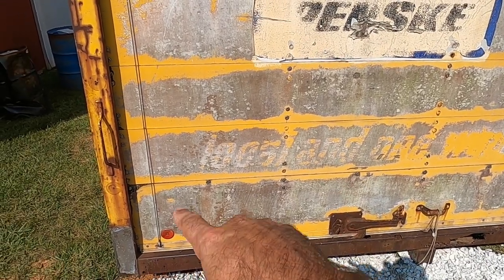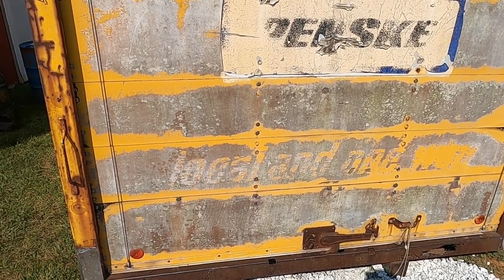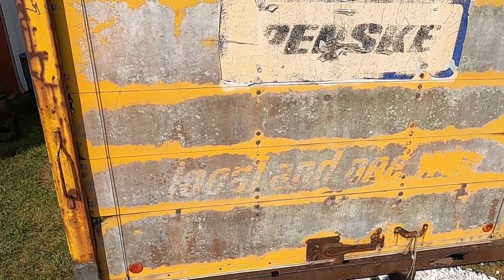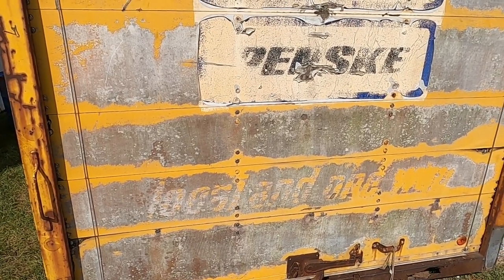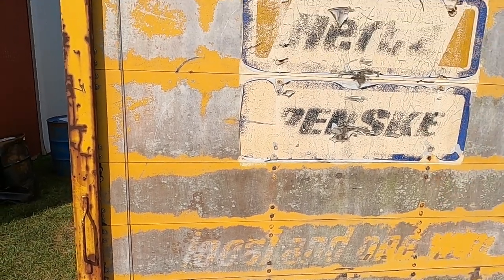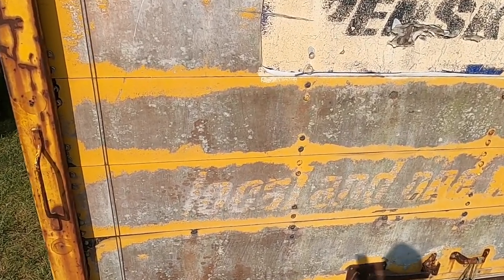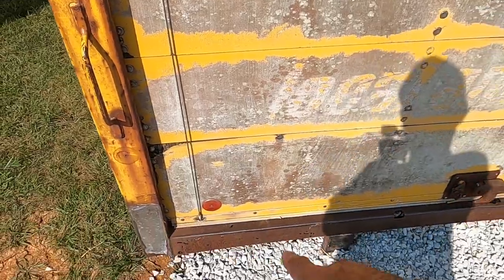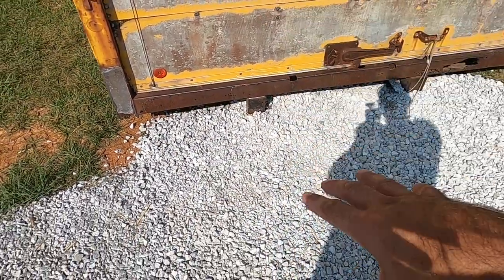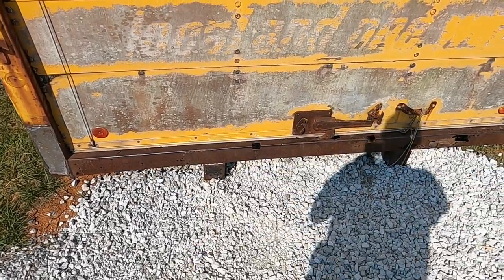What I plan on doing is taking this garage door style off and studding up a wall, putting a door, putting a window, and running an extension cord out here so my wife can do whatever crafts she wants to do, maybe even put a little air conditioner in there and have her own little private place where she keeps all her crafts on shelving. I've got some rivet rack to go in there. I think what I'm gonna do is put a couple of deck boards running lengthwise and give her a little bit of a porch here. Not exactly sure, or maybe just make steps.